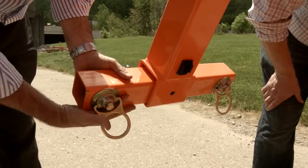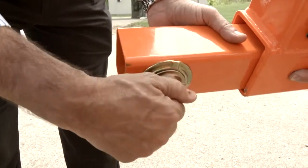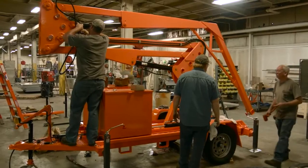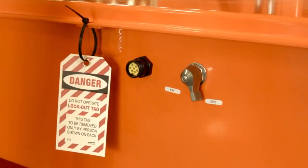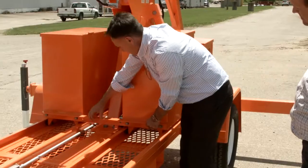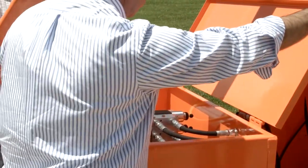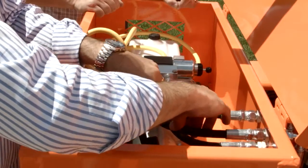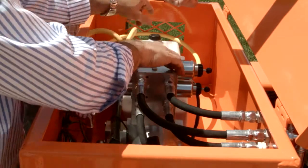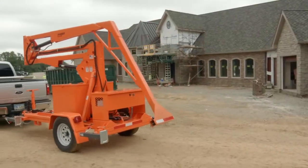The anchor points must be inspected prior to use. Inspect the swivel anchor for distortion or cracks. If any damage or missing parts are detected, the unit shall be removed from service and corrected by authorized repair agents or the manufacturer, and marked DO NOT USE until repaired. Inspect the connection points, nuts, bolts, and welds, and look for cracks or abrasions. Inspect the hydraulic lines for damage or leakage. If damage is detected to lines or the hydraulic system, do not place the system in service. Be sure hydraulic fluid is properly maintained, and remove the unit from service if found defective or not properly secured.